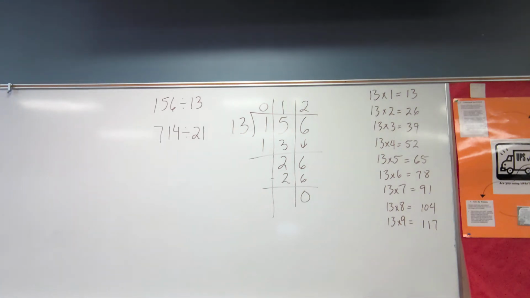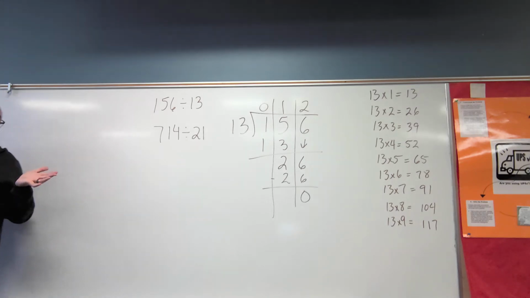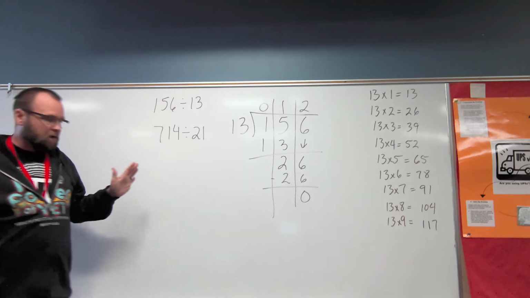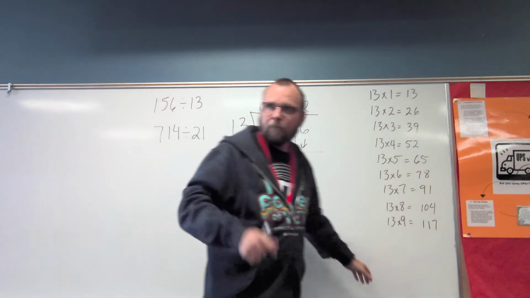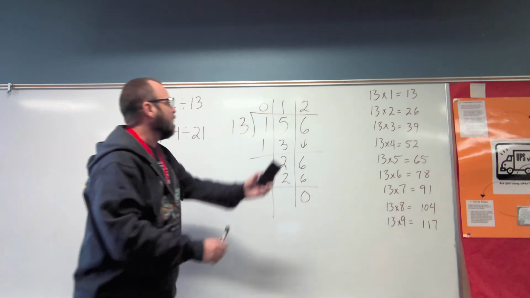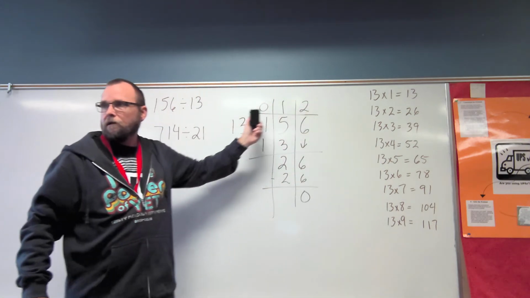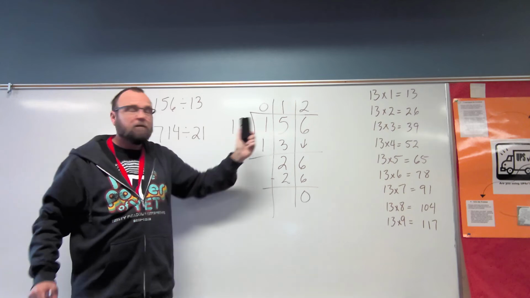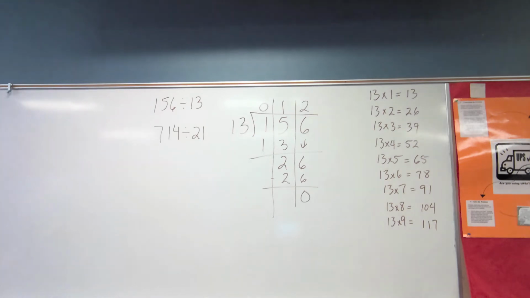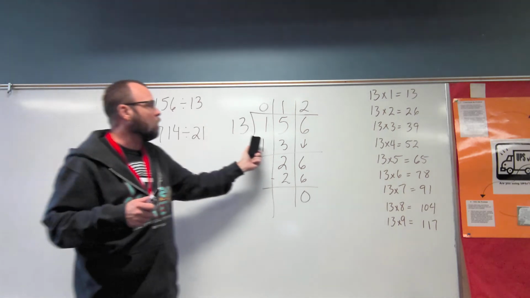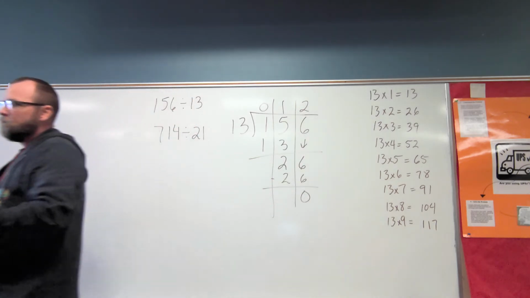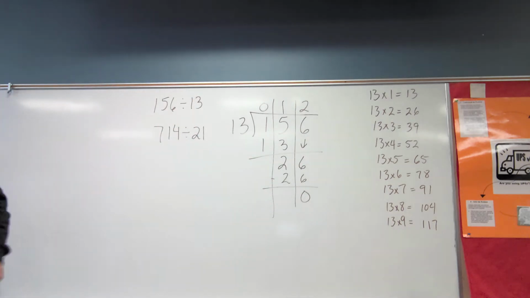Now, we get to the point where I really want to make sure I get the answer correct. Let me show you how to check it. You check it by multiplying your quotient by your divisor. And if you had a remainder, you'd add that in. We don't. And when we're all done with that, we should get our dividend. Dividends on the inside.